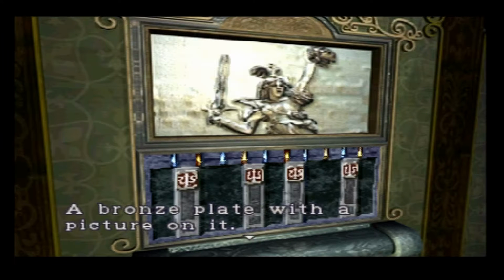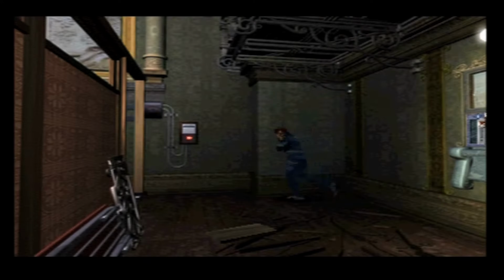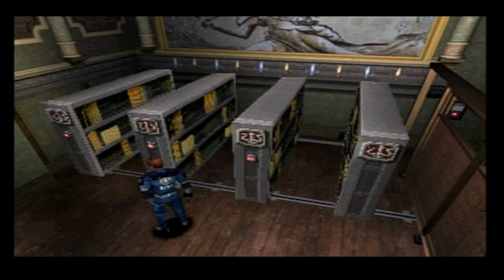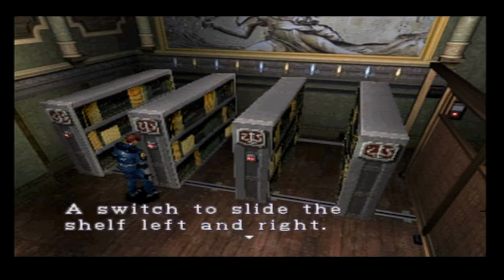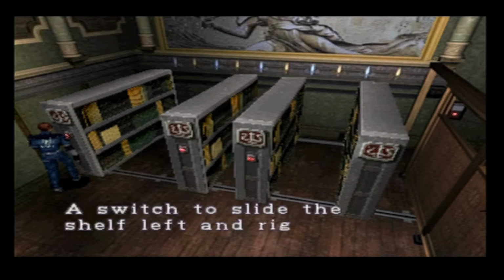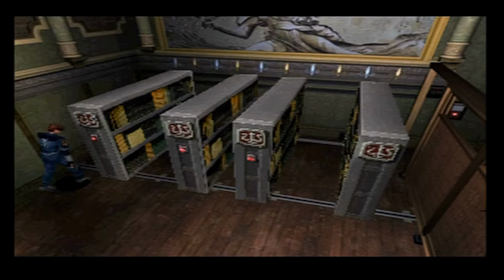Okay, let's think about this. The furthermost shelf, the one we're closest to, is in the right position now, I think. It needs to step one step out of the wall. Okay, I think I have this down now. So, the leftmost shelf needs to go one right, and the next shelf needs to go one right too, I think. Let's see if we can figure something out here. Yeah, I'm pretty sure I got this now. So you need to go right. That's good. And then you need to go right.